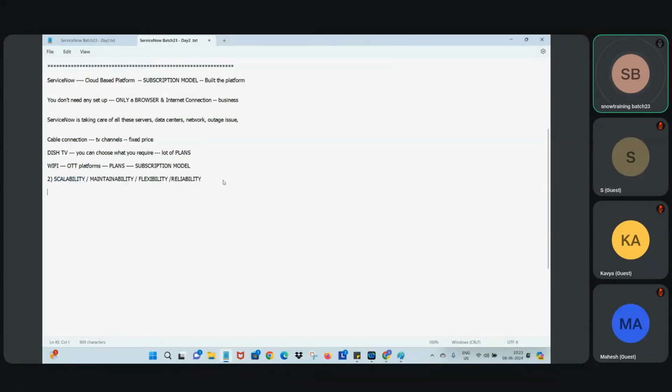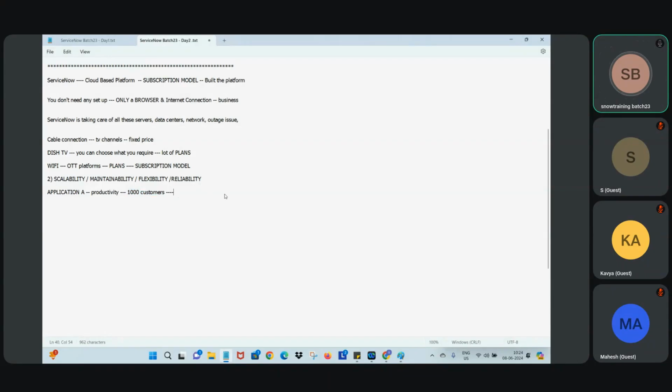I have built one application called application A. This is giving a lot of productivity, and it is serving, for example, 1,000 customers as of now.